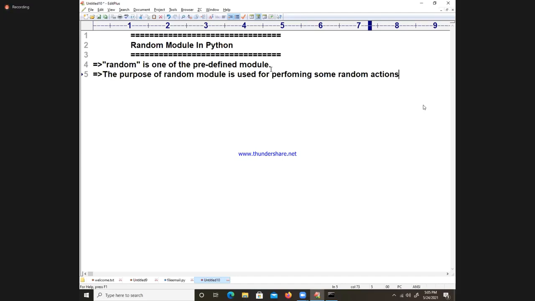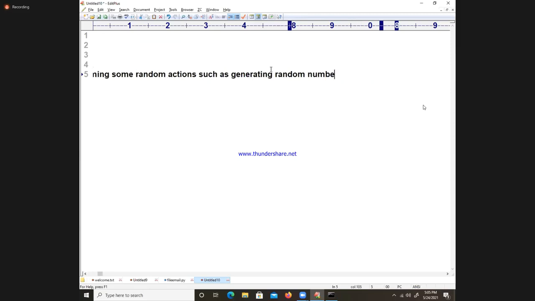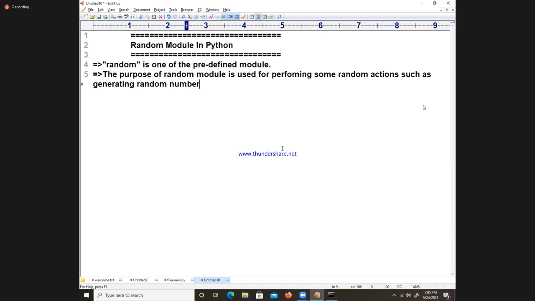To perform some random actions, such as generating random number, selecting random element from any iterable object, shuffling the elements randomly, etc. Be very careful.